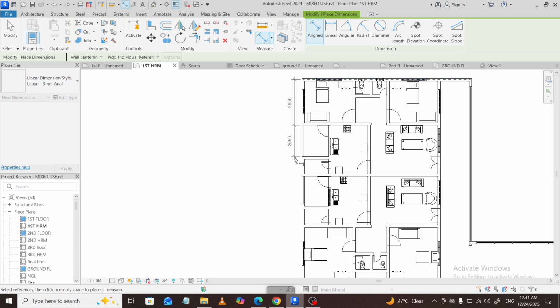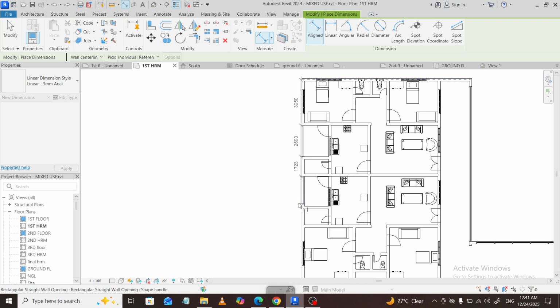When you're satisfied with the placement, click to set the dimension line. The measurement will appear automatically based on your current view scale and dimension style. If something looks off, you can usually select the dimension and nudge it to a better location without redoing the entire process. For clarity, make sure witness lines don't collide with other graphics and that the text is legible.